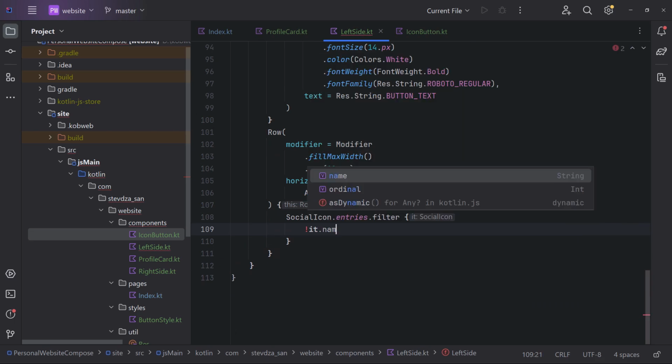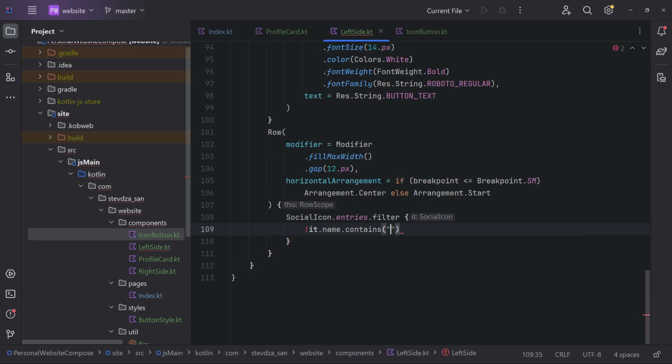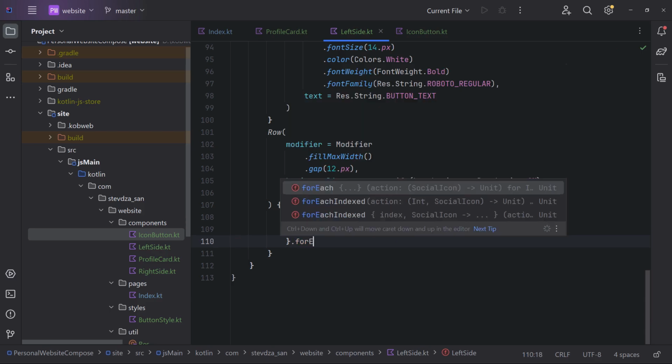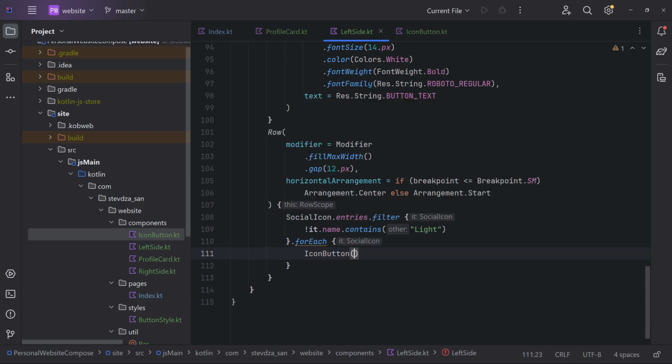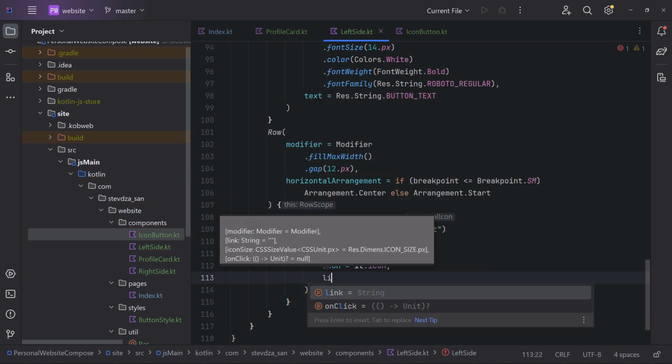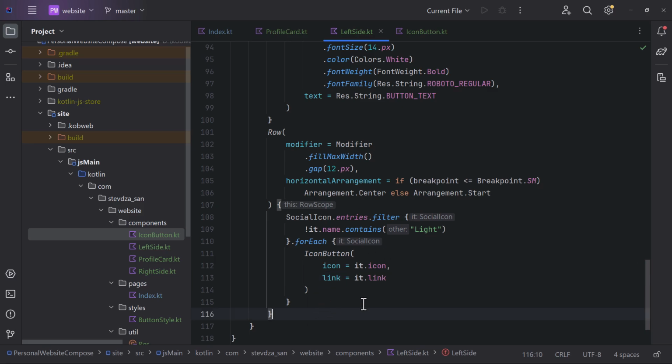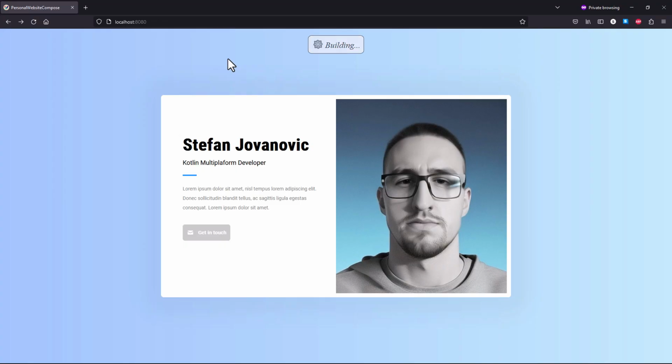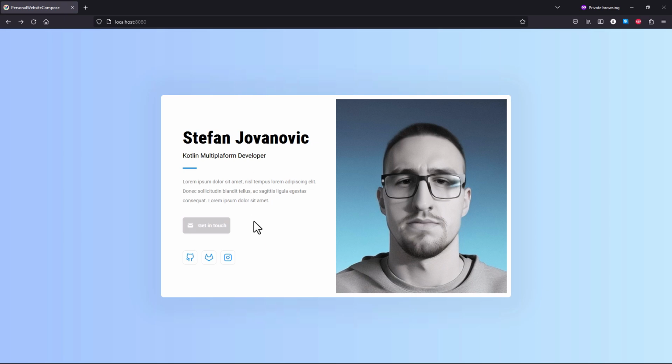That way, I'm going to grab only the 3 icons that are made for the light theme. And we are going to handle the dark theme at the end. Of course, for each one of them, we are displaying an IconButton component. So, we can try opening the web browser to see how all those icons look so far.